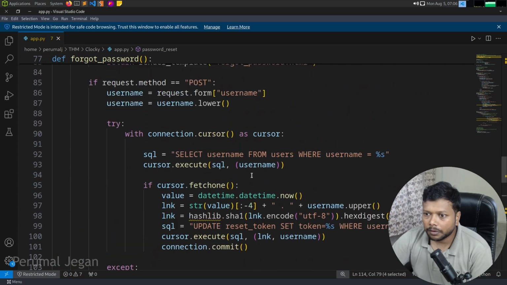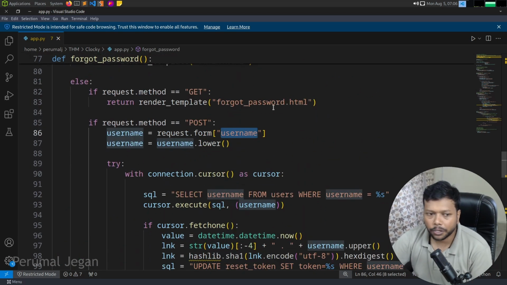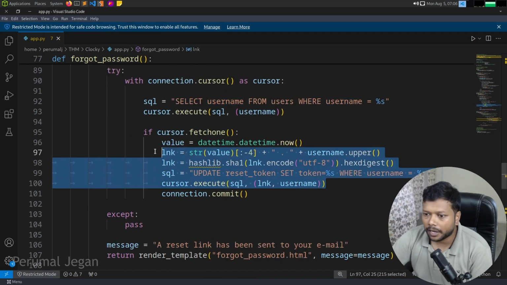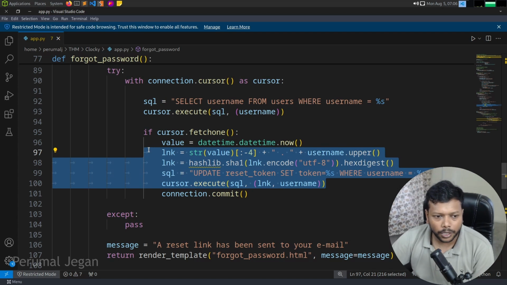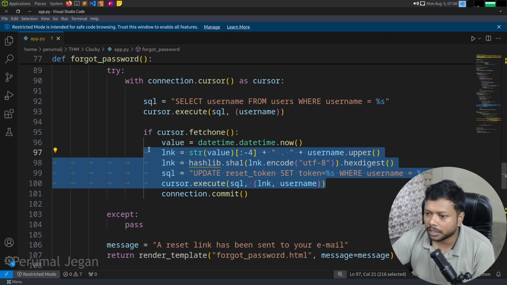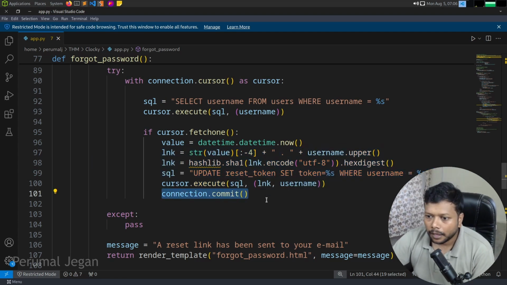We have a field to enter the username, maybe the forgot password, and the password reset is happening in a weird way. It is using some encoding, some weird concatenation and encoding stuff happening here. And SQL.